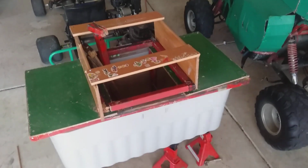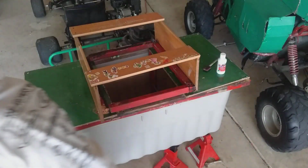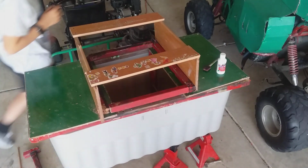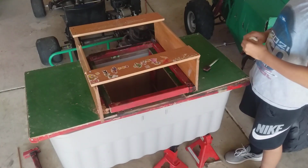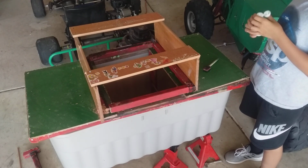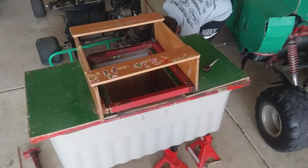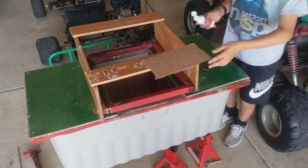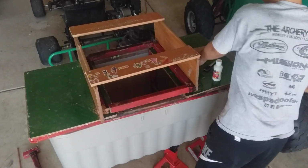Okay. Got a paintbrush and some paint. Now I'm gonna start painting. First thing I want to do is put all the debris out of it. Let me get a scrap of wood or a piece of cardboard so we can make it under. I'll come back to you when I stop painting. But first, I need to scrape off some stuff real quickly.